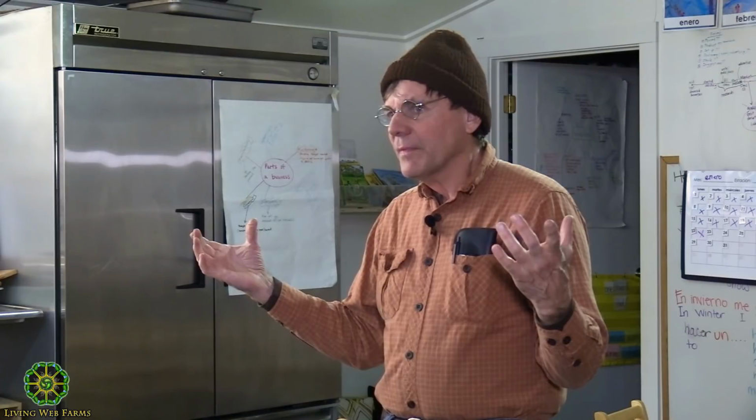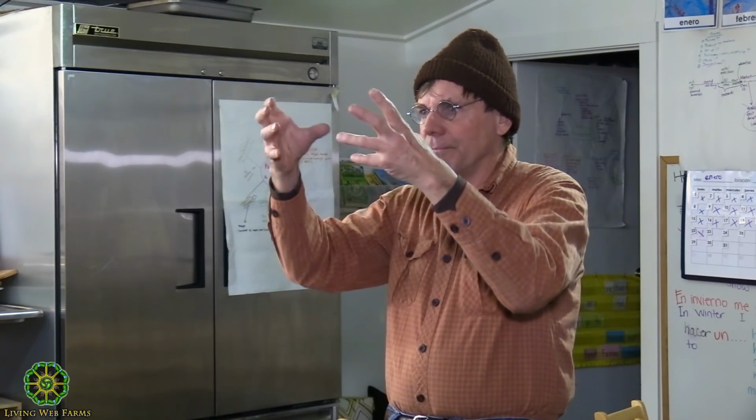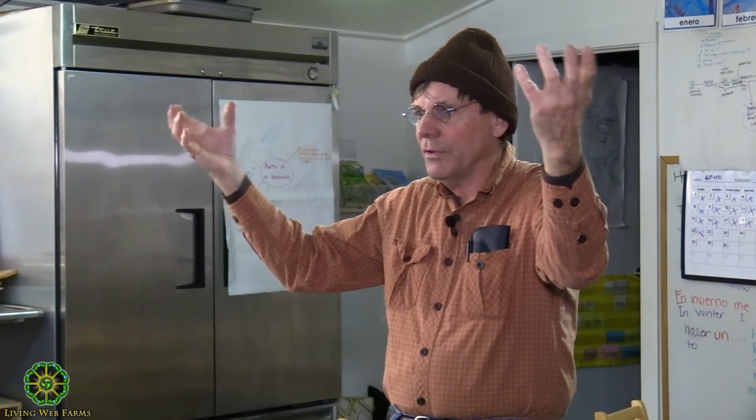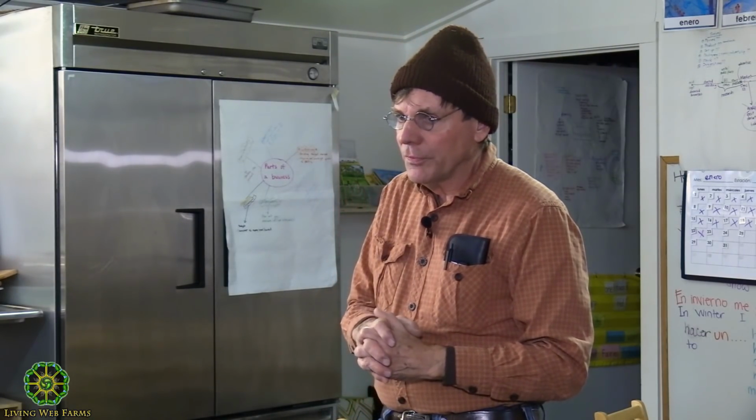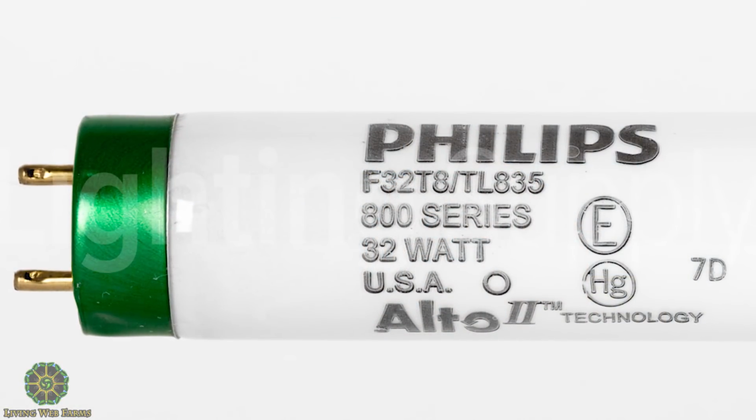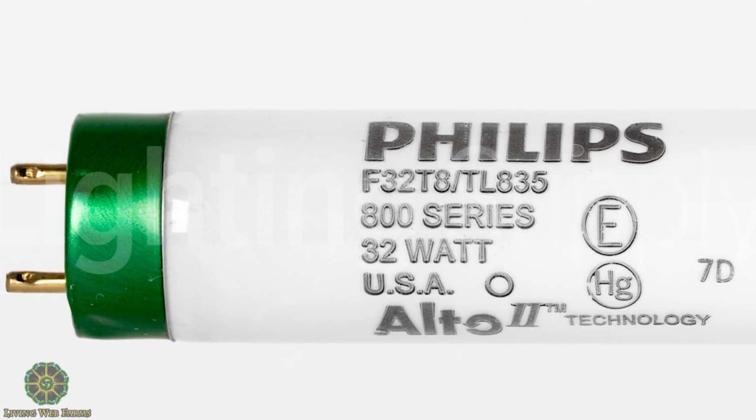There's two of those. And they're shrouded. Of course, they have an acrylic cover. They're not exposed bulbs. They have an acrylic cover that is sealed around the edge, so it keeps the thing watertight. And the bulbs then are T8s. It's a more modern bulb. It's thinner, more energy efficient.